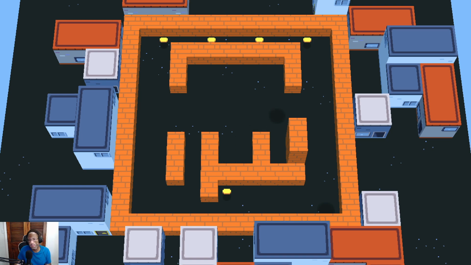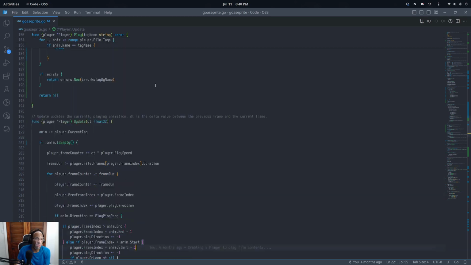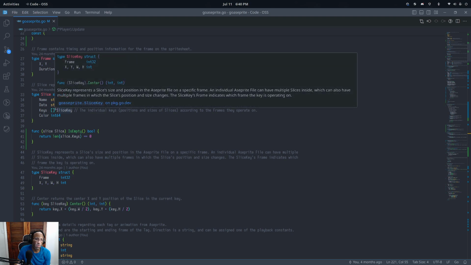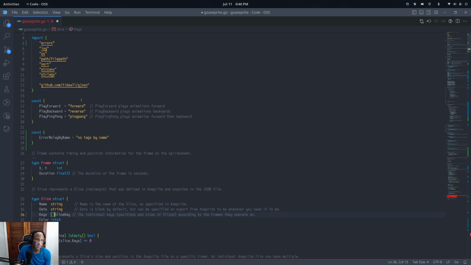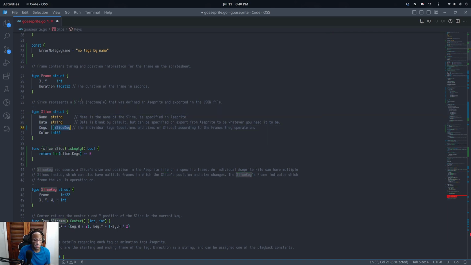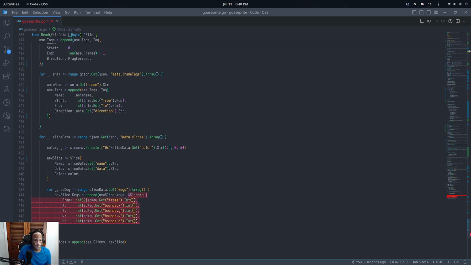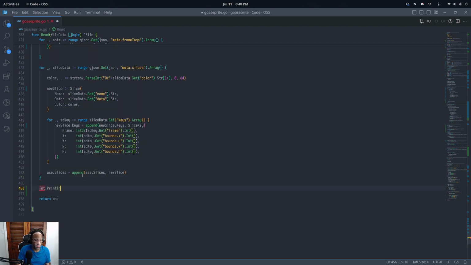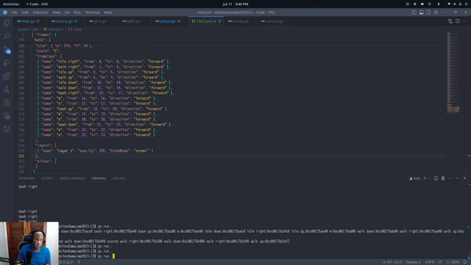I think, let's see, do I really want to solve this? I kind of do. I feel like I don't want to overuse pointers. Like the right thing to do is to not overuse pointers. Slice keys, slice key. Yeah, it definitely does not need to be like that. Okay, so what we're gonna do, we're just gonna do it like this. Let's see if it's giving us what we expect to have.